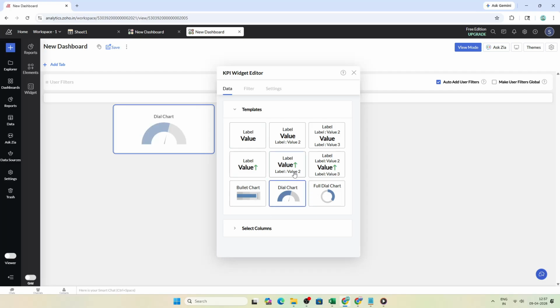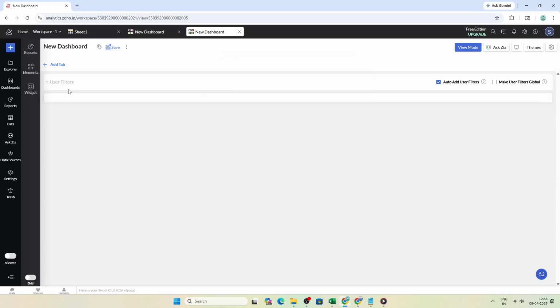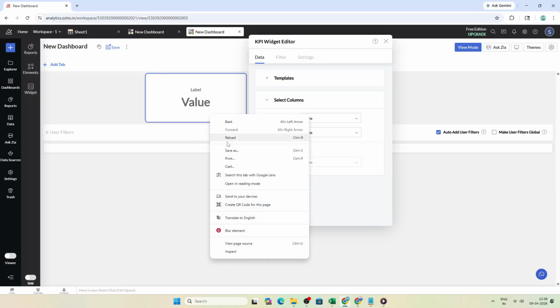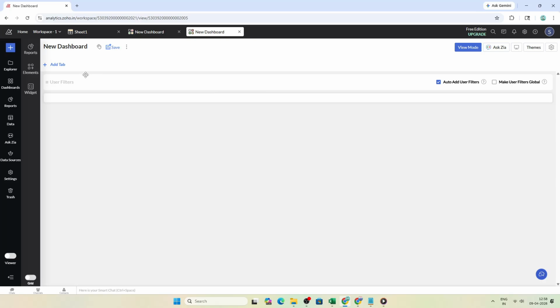Customize your layout using the drag and drop builder. Resize components so the most important visuals are prominent, and use the fit to width option to tidy everything up for different screen sizes. Aim for consistent chart heights and aligned edges to improve readability.